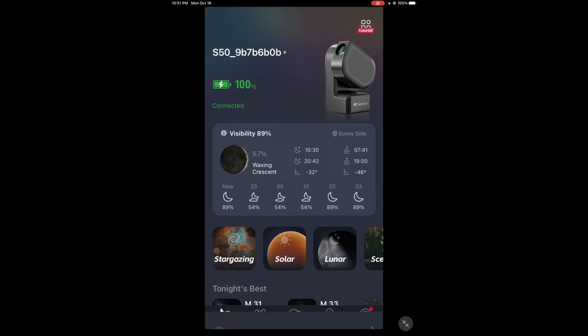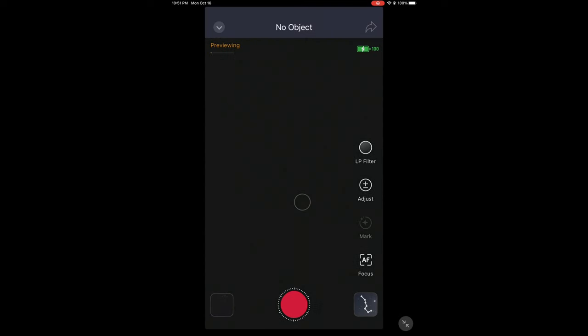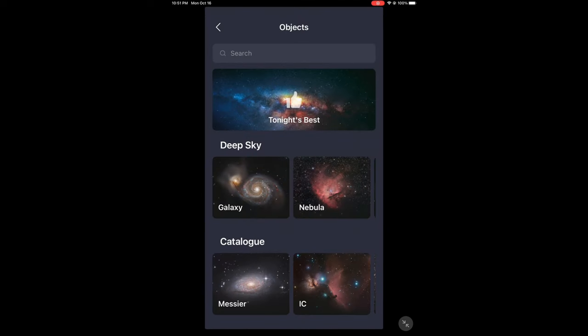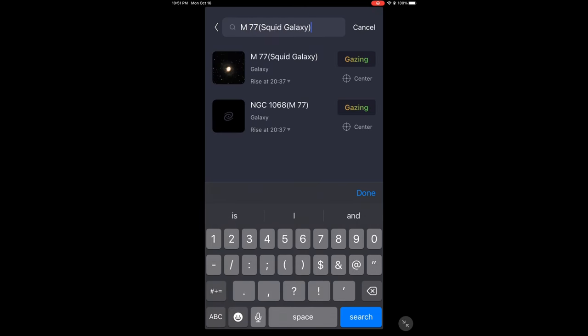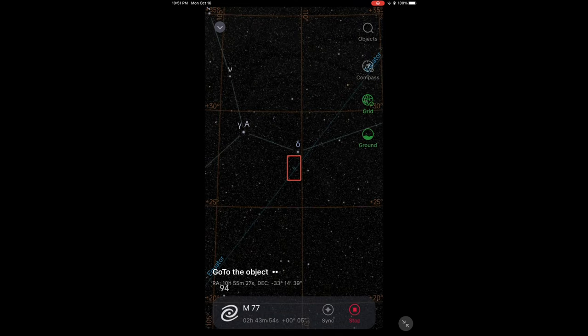But first things first, we're going to go to stargazing. I'm going to go to the Star Atlas, and I'm going to type in M77 and see if we can find that. Let's go there. M77. That's the one we're going to be focusing on tonight. Go to gazing. We're going to center on this one and another one. Basically try to put it in the middle, as it were, so that we can get as much exposure time as possible. Not just one, but two galaxies at one time.